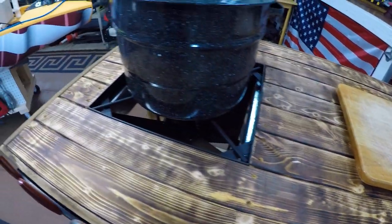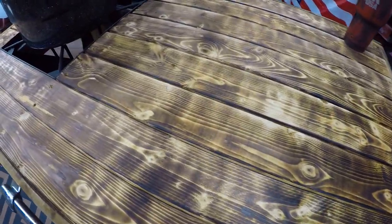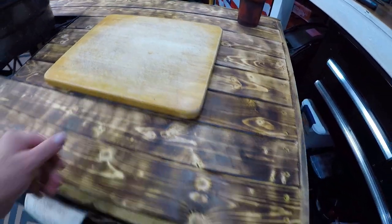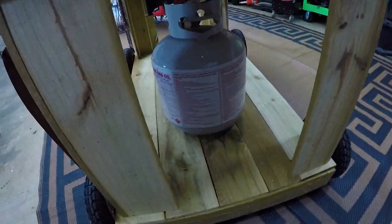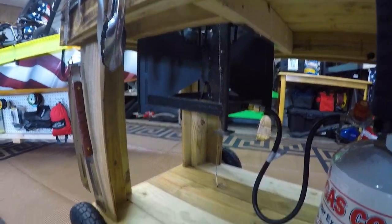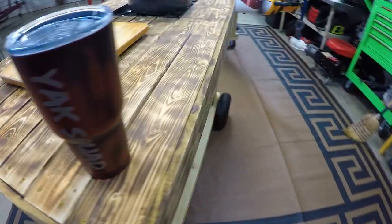I just brought this stuff out here to set it and see how good it would look with it all on there. And I just got a cutting board I brought, but look at that. There's no clear coat or nothing on it yet. I love that burnt wood look. It turned out really good and it rolls really easy. And there's where the tank's mounted there. And then I built the frame so it would hold the basket. I might even add some cup holders to this thing later.